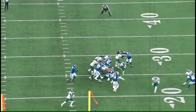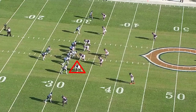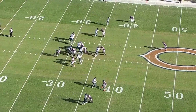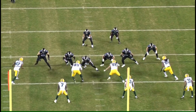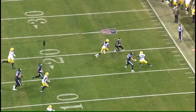The Eagles' offense starts with their read option on zone. Whatever the blocking scheme is up front, whether it's inside zone or wide zone, outside zone, Jalen Hurts is reading the backside defensive end on the line of scrimmage for whether he will give the ball or keep it himself. If that player crashes down the line to attack the running back, Hurts will keep it. If the player sits, he hands the ball off. The concept itself is simple, but it challenges defenses immensely when the quarterback is a running threat.